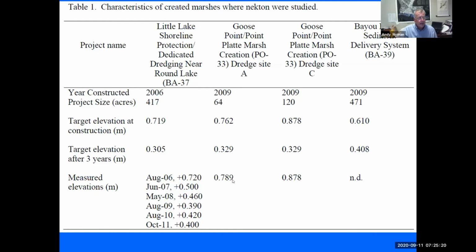Notice that at 2 of these places, they're quite above their target. And they're 40 centimeters. That's getting up there. The other one here, they got changes over time, and they got closer to their target elevation, but they still didn't hit it even in 2006, 5 years later. Still did not get down to target elevation.